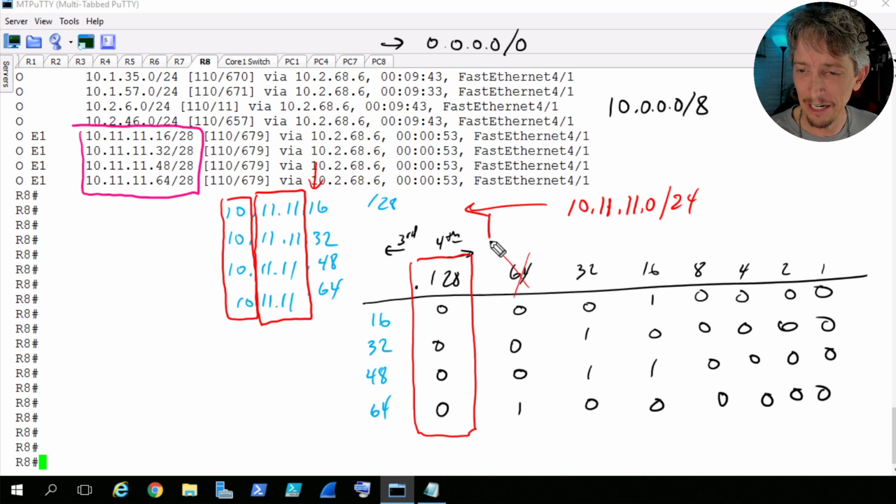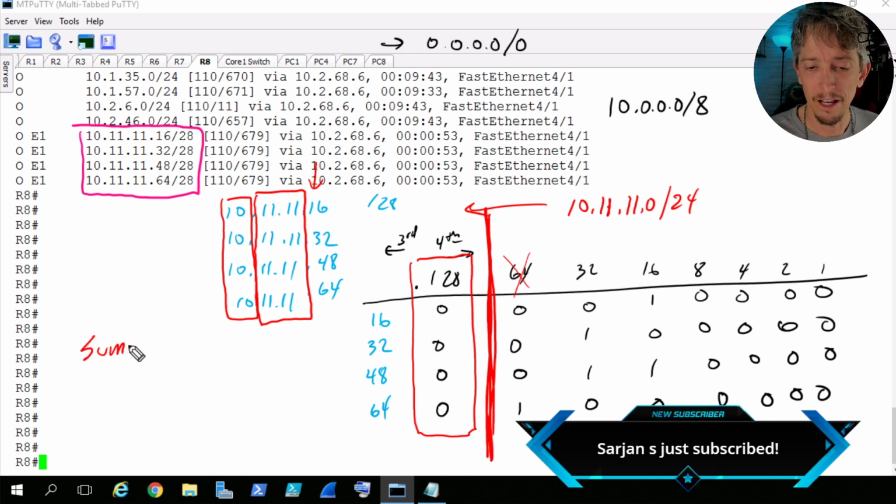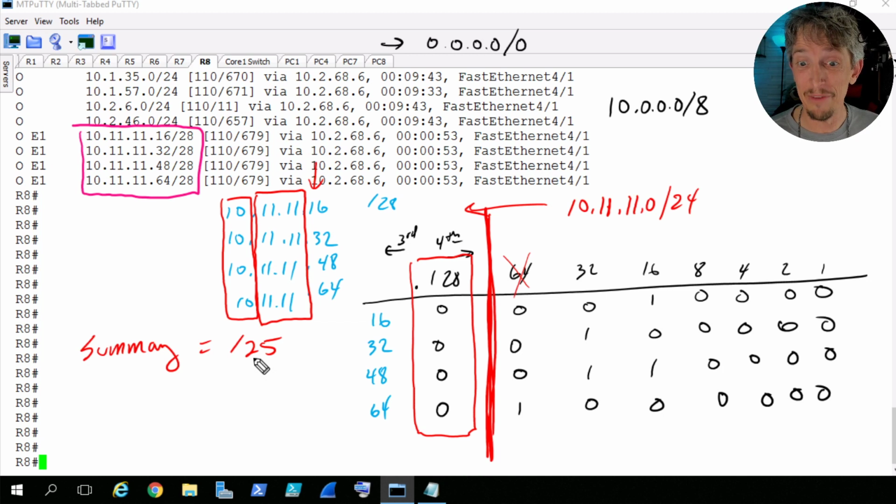So what we could do is say, well, you know what? Up to this point right here, everything matches. And so the mask for that would be, well, if this is the 24-bit mark here, plus 1 more bit that matches, our mask for the summary is going to be a /25, which means the first 25 bits match with this one, this one, this one, this one. That's what it means.